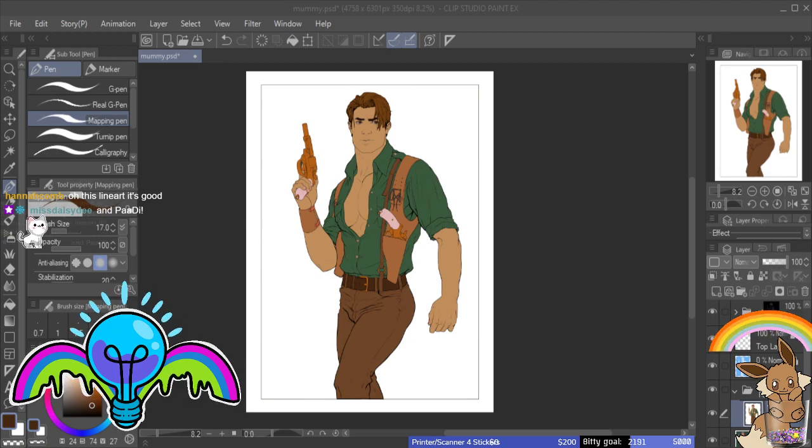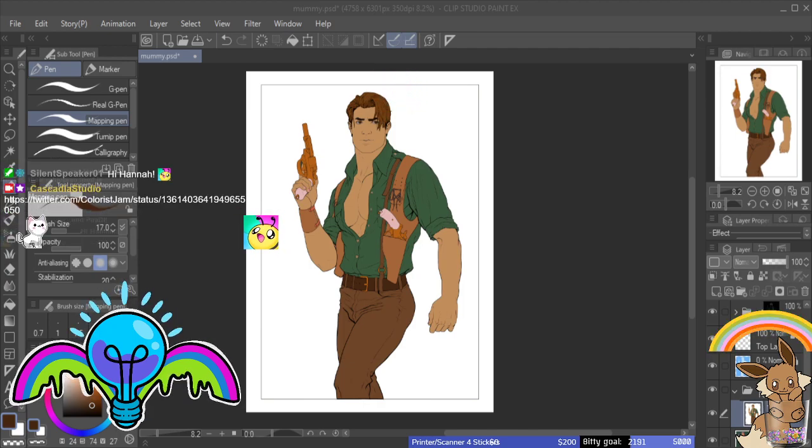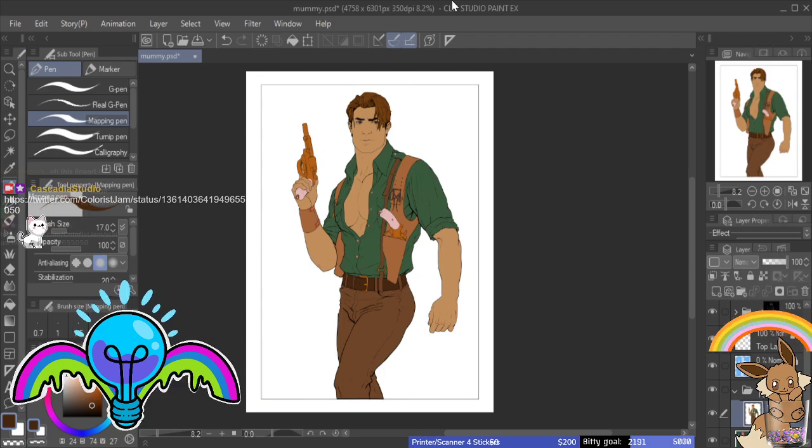Oh, this line art, it's good. I want to say thank you, but it's not my line art. It is, this person's here, is credited. This is a colorist jam line art. I'm doing a color job right now for funsies. And I know the skin is not quite right, but it's gonna be fine. We're gonna fix it.